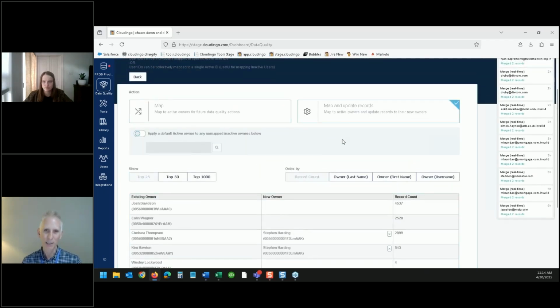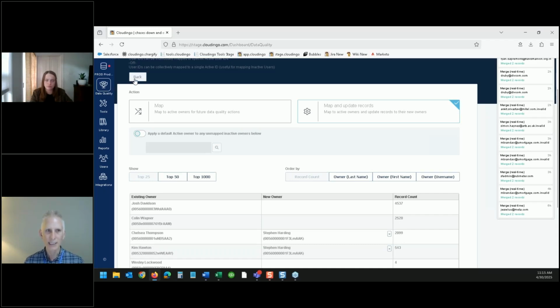The second option is to map those owners, map the new owners, and just go ahead and update all the records. Now, typically, this is the option that I would recommend, but you might have some use cases where you don't actually want to reassign historic records. I typically like to keep my database clean. I like all of my records to be owned by an active user, and so I usually do go to the trouble and update those. That said, I don't always update ownership to, for example, a sales or a marketing rep who might be working those records. If it's old historic data, sometimes I'll just update it to an admin user or an identity user so that it's still active and we can manage the data from a Cloudingo standpoint, but it's not working its way into various triggers and workflows and lead assignment rules and those sorts of things.